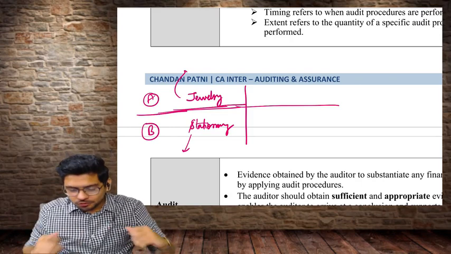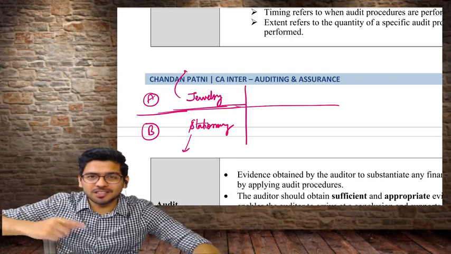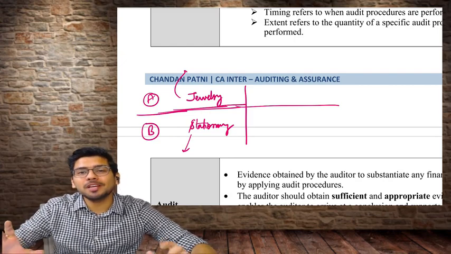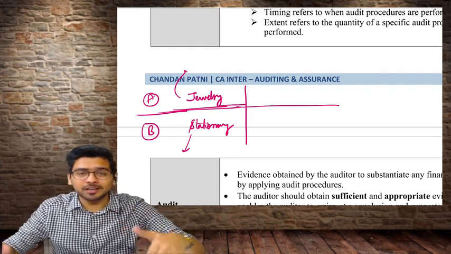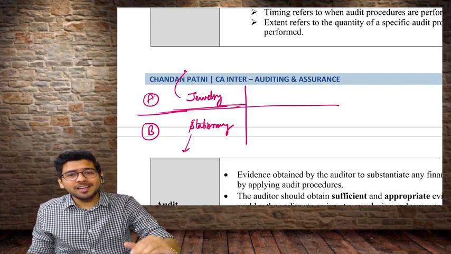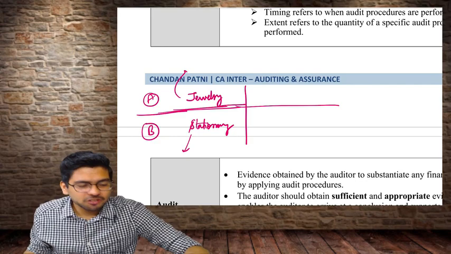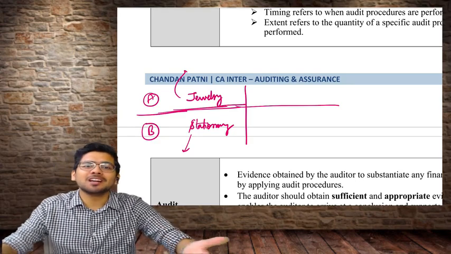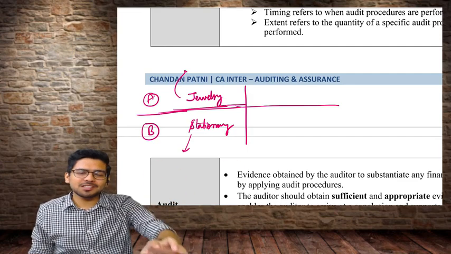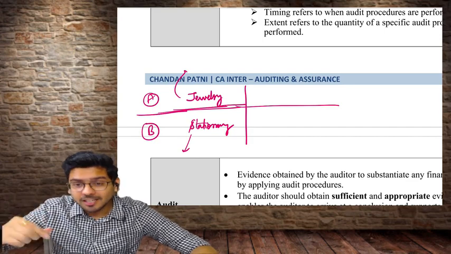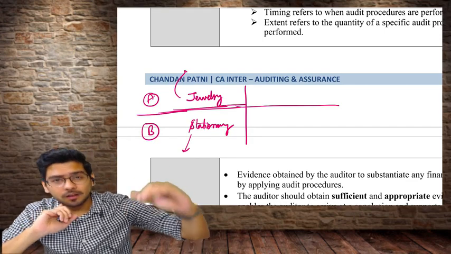So what I'm trying to say is, because of the fluctuations in the value of sales and purchases, the chances of financial statements being materially misstated is relatively high in case of jewelry. But on the other hand, in case of stationery business, the business of books, copies, etc., the price is stationary. The price hardly changes. They purchase at the fixed price, they sell it at MRP. So the chances of misstatements happening in case of stationery business is very low.